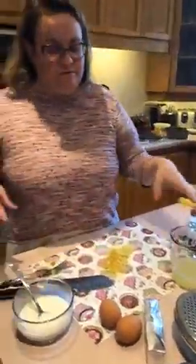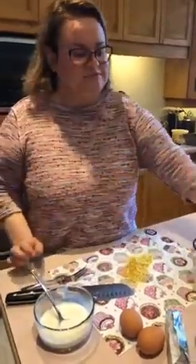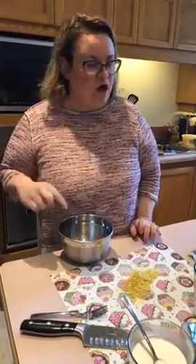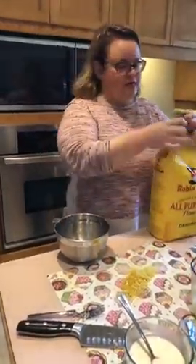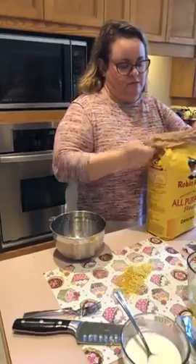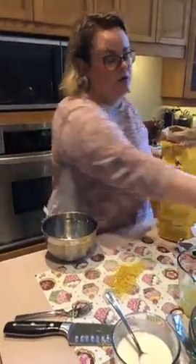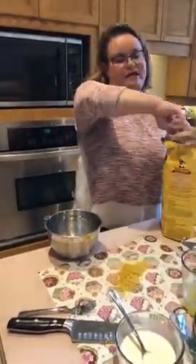Now I'm going to get my wet ingredients and dry ingredients together. My dry ingredients are going into a little bowl first. In here I'm going to put in one and a half cups of flour, a quarter teaspoon baking powder, a quarter teaspoon baking soda, and half a teaspoon of salt. When measuring flour from the bag, you'll notice it compacts on top, so to make sure you're not over-measuring, I take my cup and give it a stir to aerate the flour.